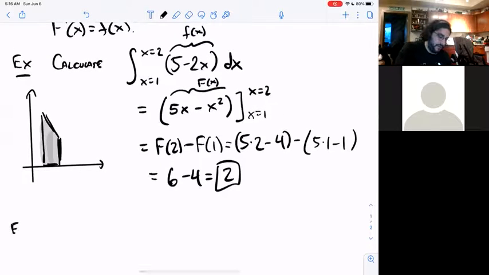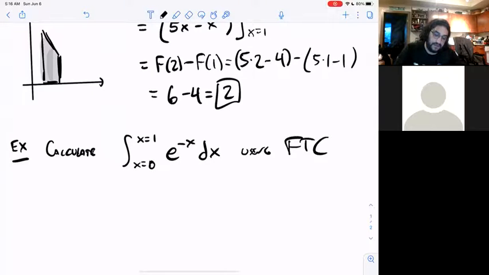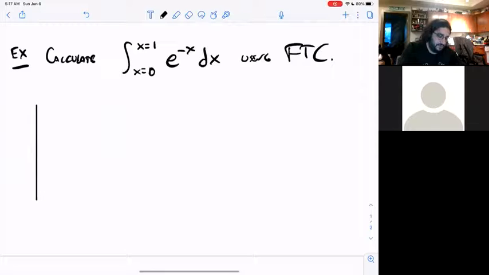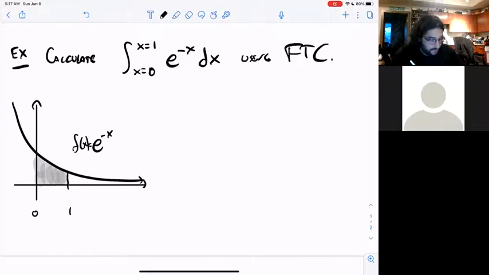Okay, so let's do another one now where the function at hand is a little bit trickier. So let's look instead at this region. Right? And I want to do this using the fundamental theorem of calculus. So here's our function. So it's an exponential decay function, right? This is the e to the minus x. And I want to do the area from 0 to 1.